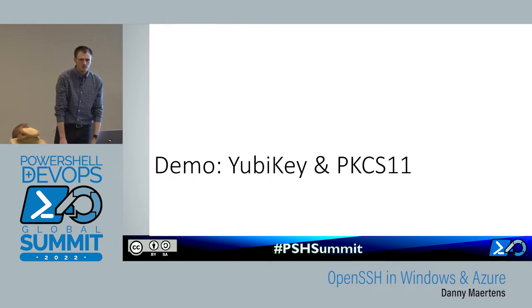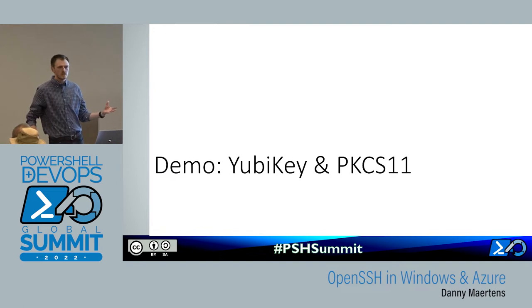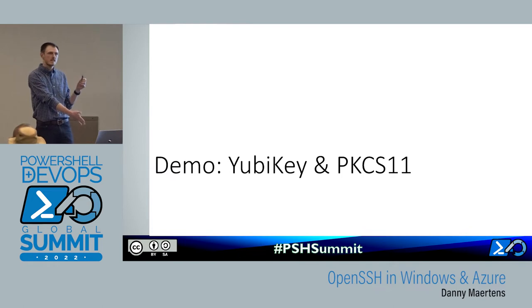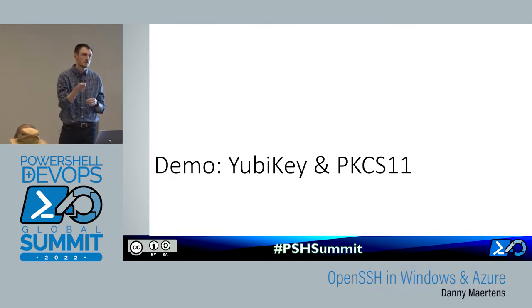Okay, so just jumping right in, we're going to go into a demo of YubiKeys, hardware keys, and OpenSSH. Are you all familiar with YubiKeys? Okay, great. There's lots of yeses, some noes. So a YubiKey is essentially a hardware device onto which I can put a key. Instead of having to have a key deployed on my machine or know my username and password, I can do my authentication purely based on having this thumb drive plugged into my machine. Essentially, this is what's going to be used as my key to authenticate onto my machine.